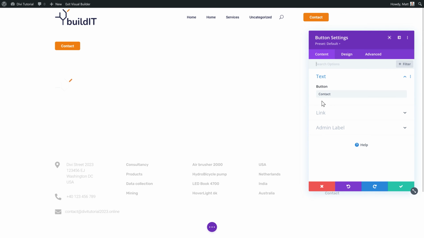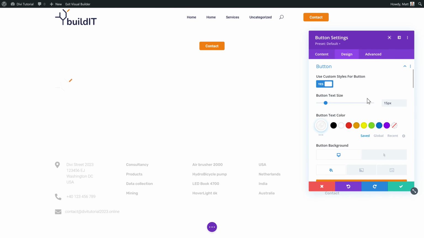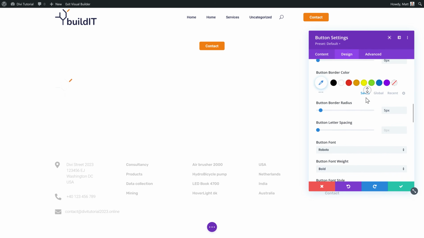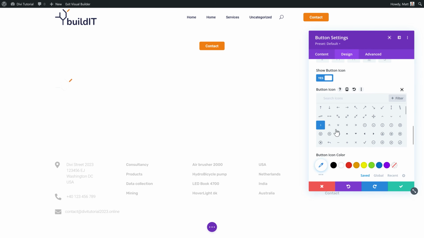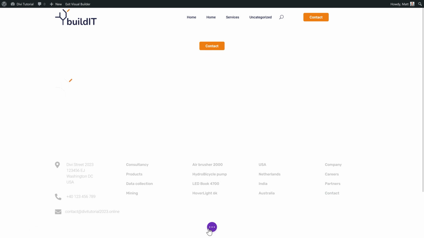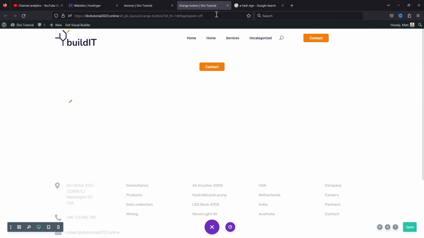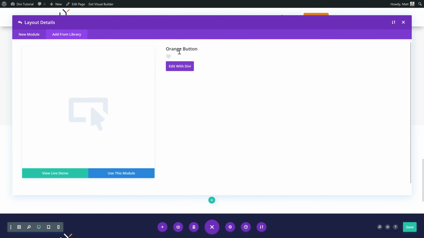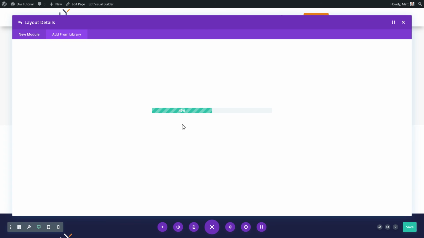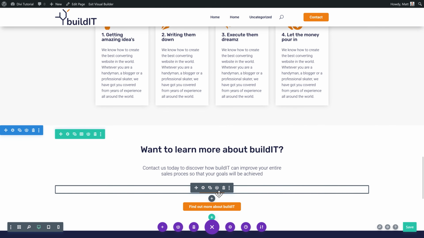Then it will open up in a new tab, just your button. Change it, go to design, alignment in the center, and then button. Change your button to go with this icon over here. Press save. And we press save. And then you close this tab to go back to the orange button. And now when I use this module, you will see that it's already been centered and the icon has been changed. Well done, this subpage has been completed.